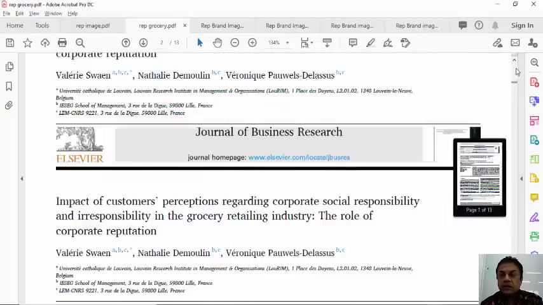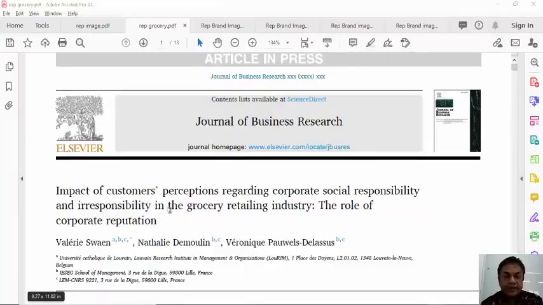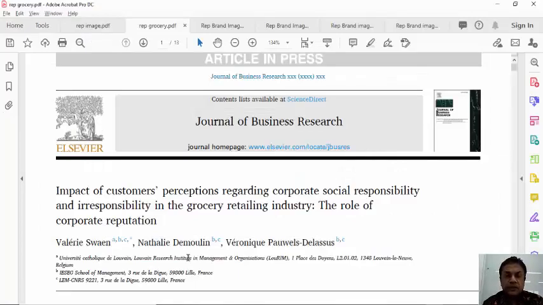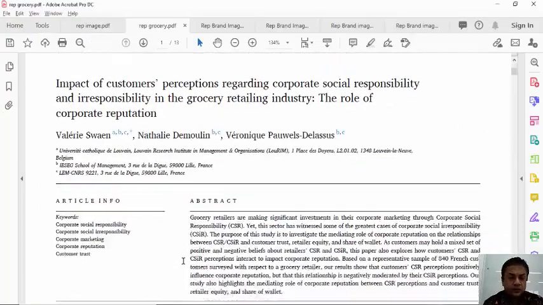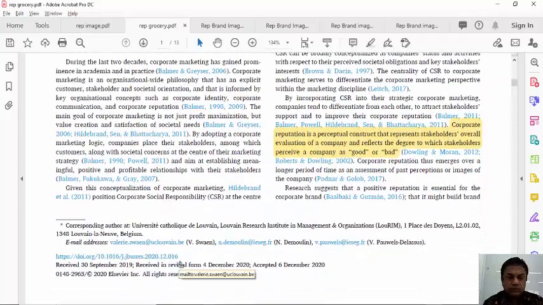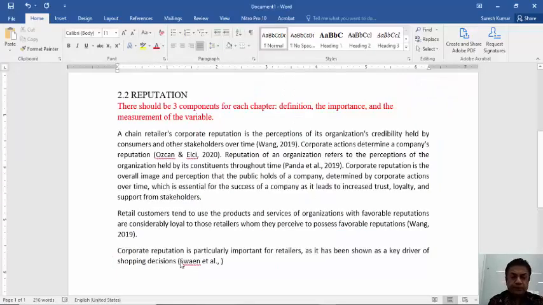Okay, so this one comes from Swain et al., 2020.